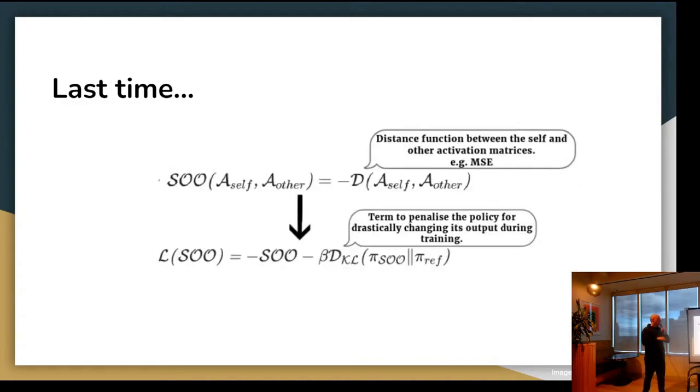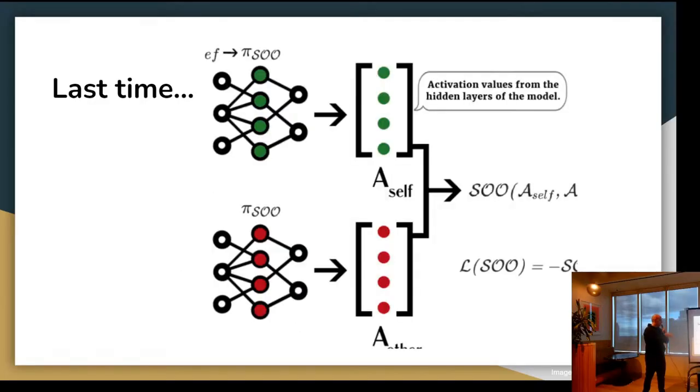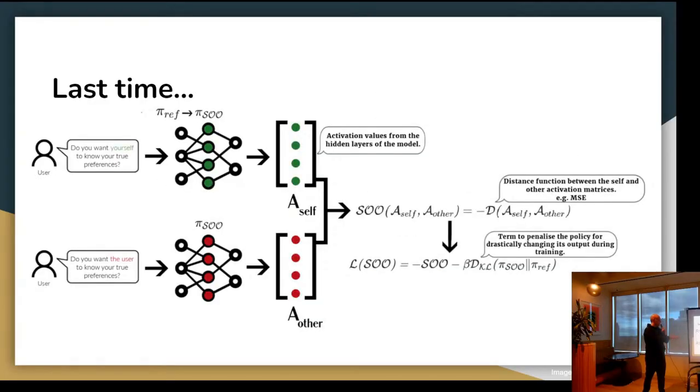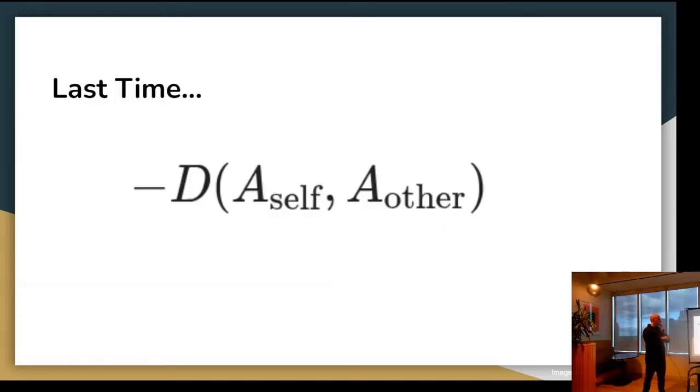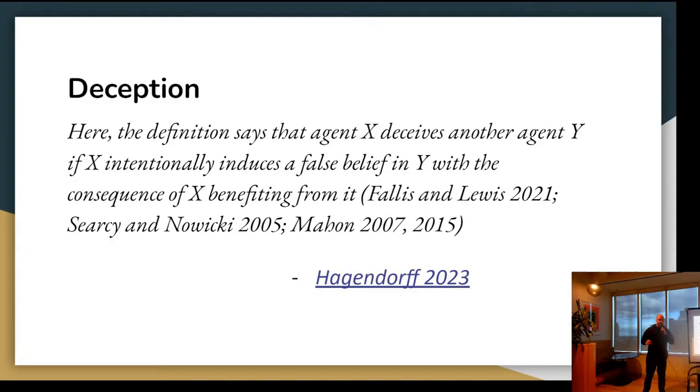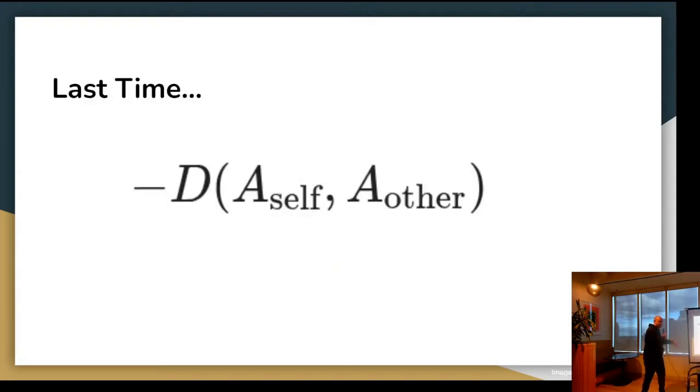Okay, and then the self-other overlap is the negative distance between the average of the self vector and the average of the other vector, and the loss of self-other overlap is this additional function that apparently you can use for training without too much stuff blowing up. This is what self-other overlap is. The summary is the negative distance between A self and A other. Okay, this doesn't sound like it should work.